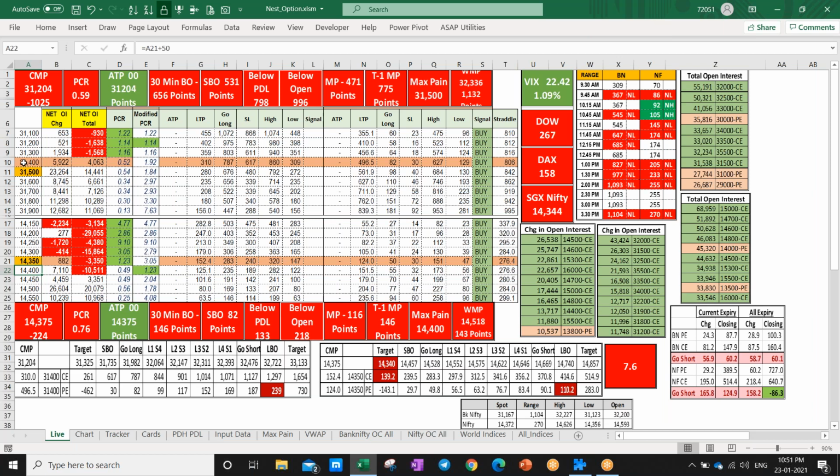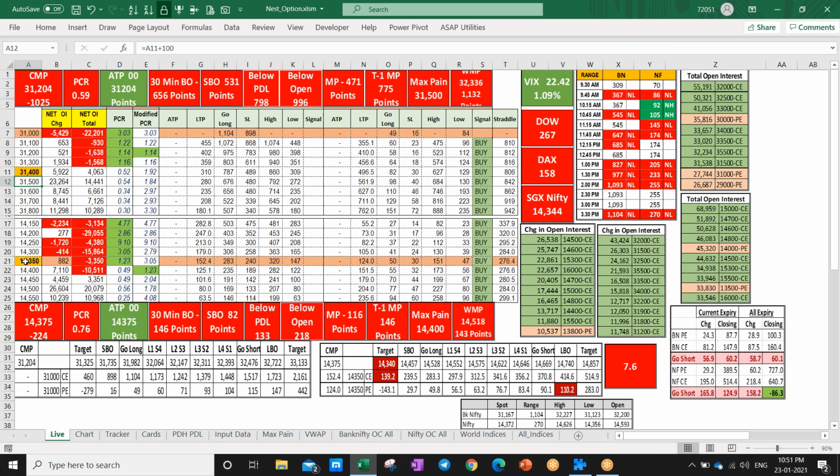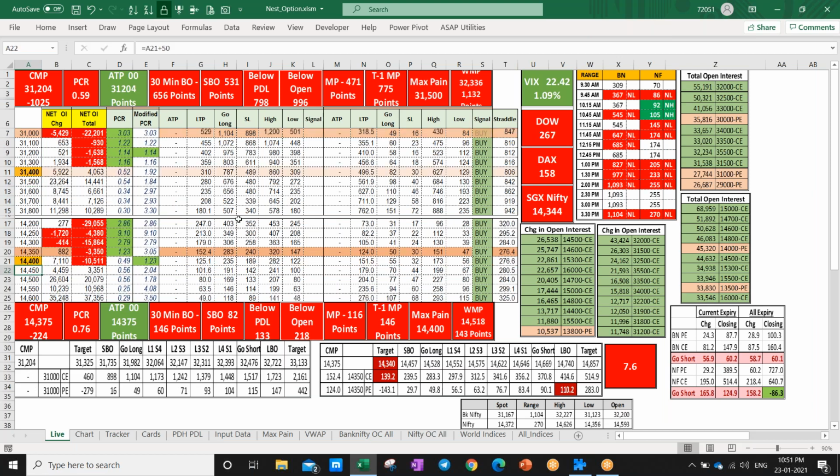Now, if you see here, 13,400 is the lowest at 806 among all these things. You can keep on increasing this 31. Let me just put 13,400. Okay, down the price will be increasing only. It will not be coming down. 14,400. Okay, now you can see it is increasing only. So the lowest straddle is the place where expiry will happen on expiry day. Same way, every day also it behaves the same way.